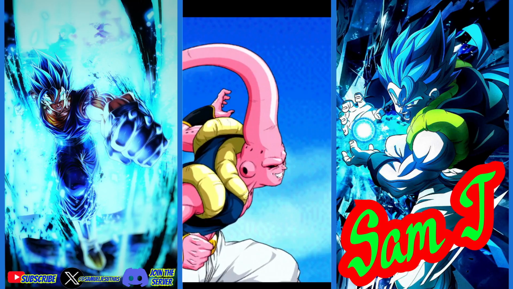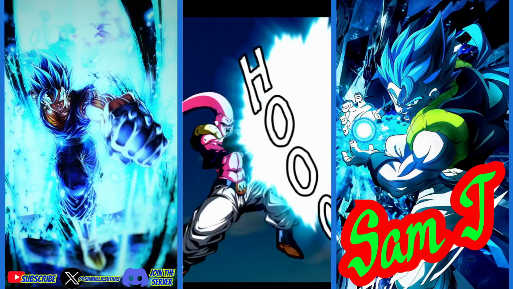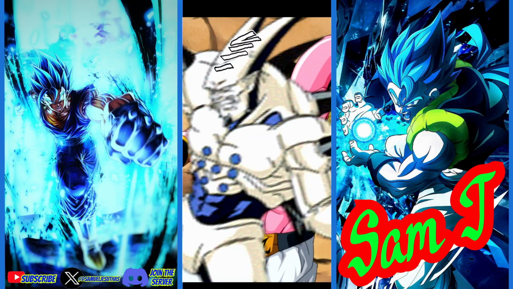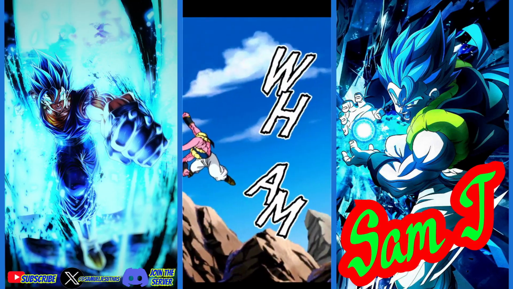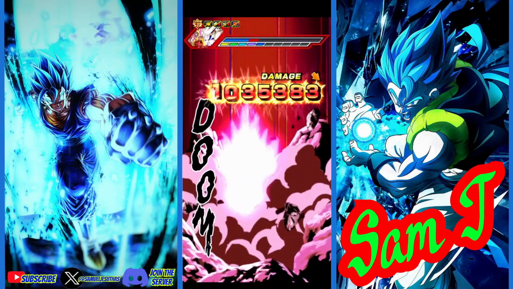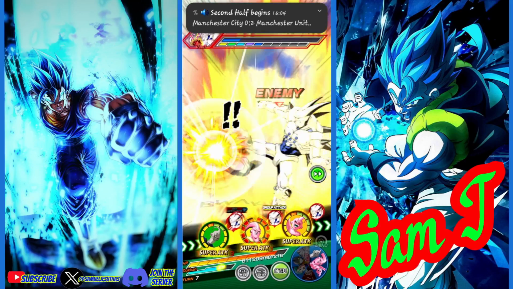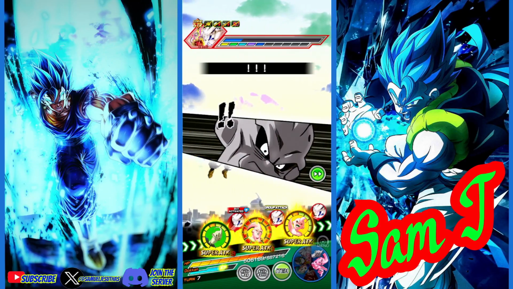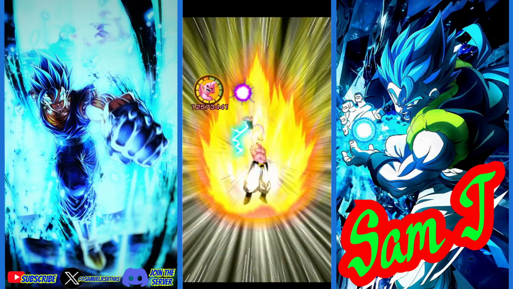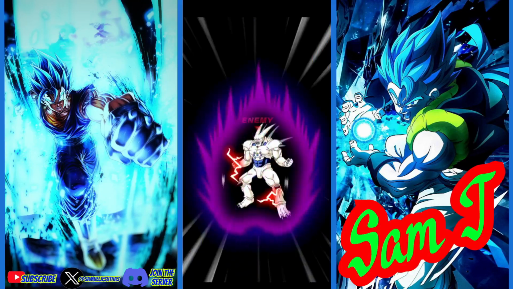Okay. 11.4. Yeah, bro, he just makes these units hit way harder, man. It's insane. Nice crit there. Yeah, that is big. It's just insane. Absolutely insane. Okay, what's the AoE looking like? Yeah, once again, look at that. So Kid Buu taking 100k, man. Things like that can happen. Nice crit there.